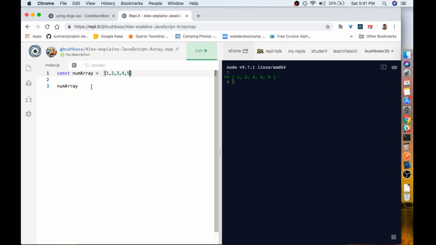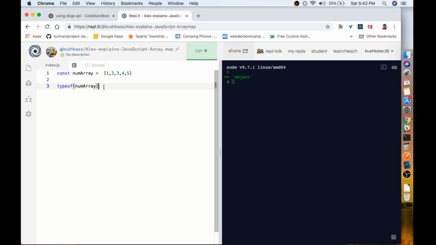So now, just to show you, arrays are actually objects in JavaScript. So that's why it's returned object here.